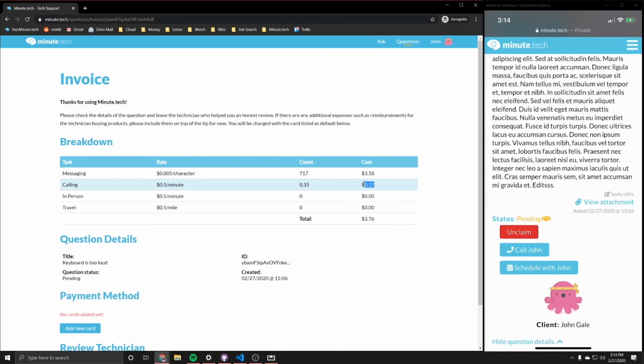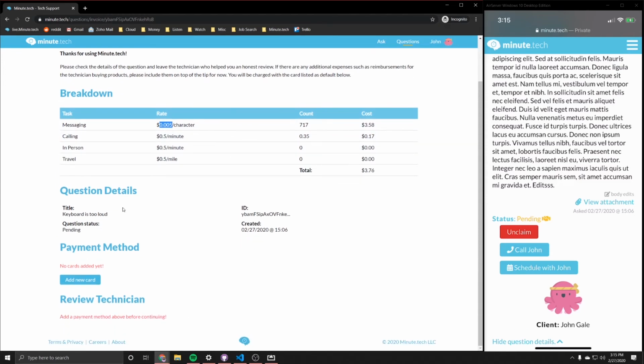Most calls obviously would be a little longer than that. And this cost is pretty low, but it's for testing again. And so characters, as I said, each image is like 50 cents, I think it is, and every character is half a cent. I should probably add some more information here for the image cost, but regardless, you can see the breakdown there, and so we can go ahead and move along.